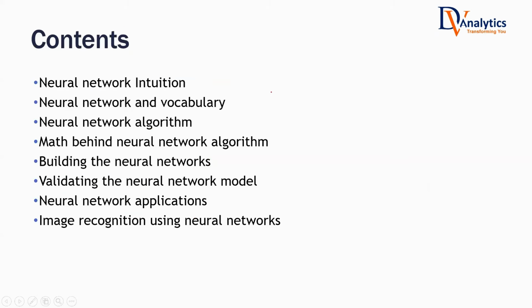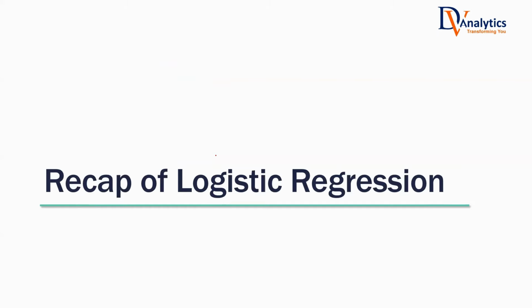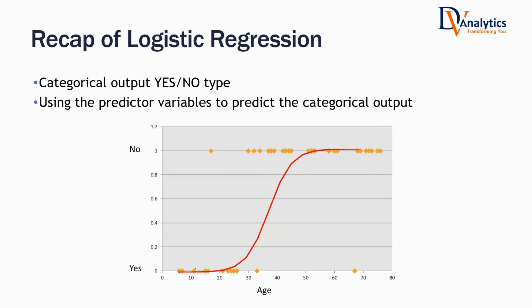So point number 1 is a recap of logistic regression only. This is the logistic regression line. We have class 0 here, we have class 1 here, and then we have this logistic regression line that looks like an S-curve. Imagine the predicted value is 0.9. What will be the predicted class? If the predicted value is 0.9, that will be classified as class 1. If the predicted value is, let's say, 0.1, that will be predicted as class 0.